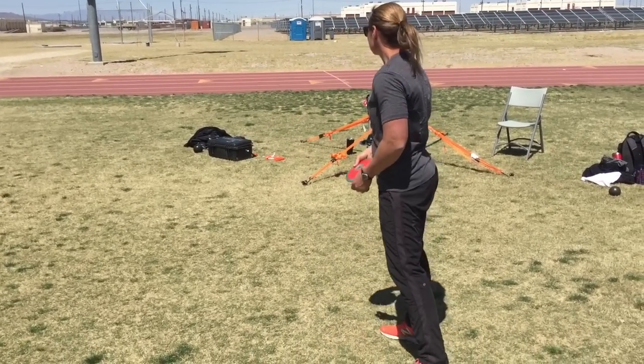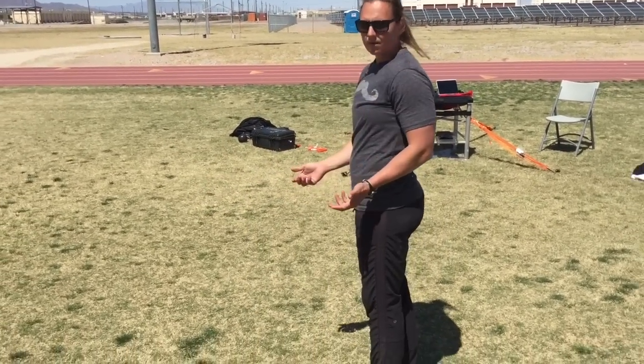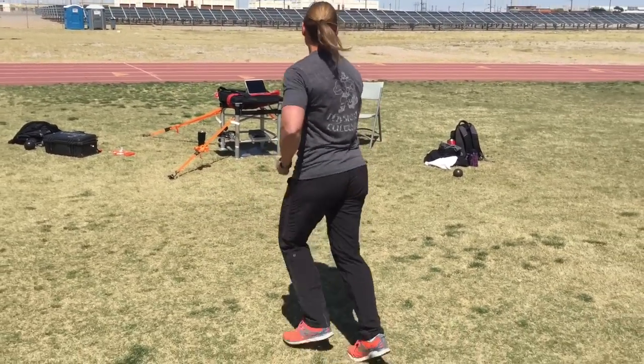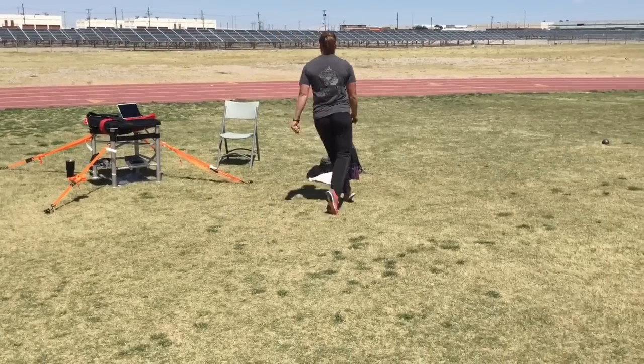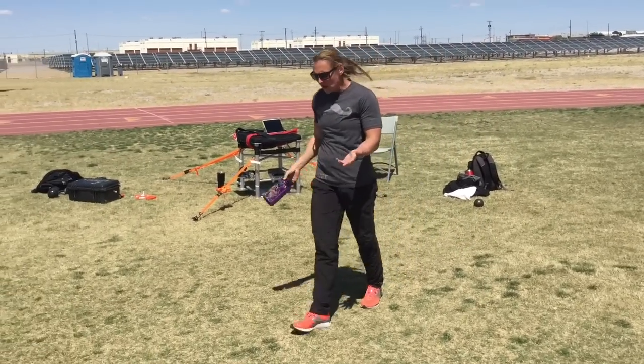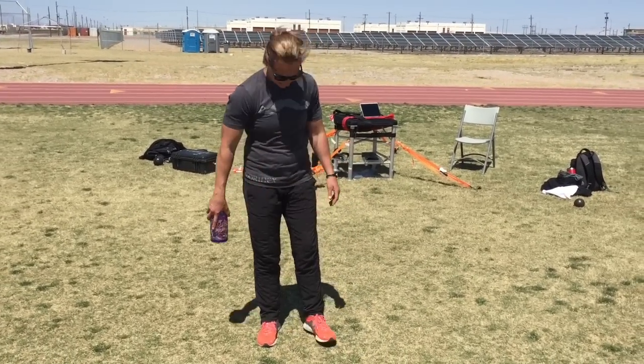Next up, we can do actual drills with a cone or something heavy, maybe a 2-pound ball, something that's about the same weight as our discus, to go into our stand throw. This is just working the range of motion. My water bottle. You can get creative, you can use a cone, I've used the rebar before, but we're gonna start with, just go this way.